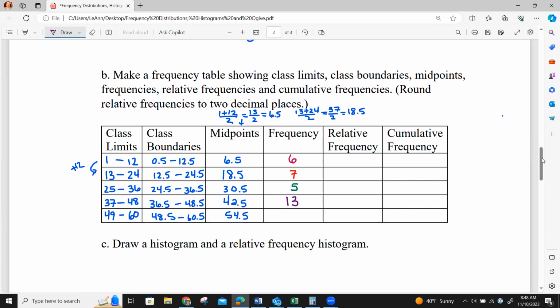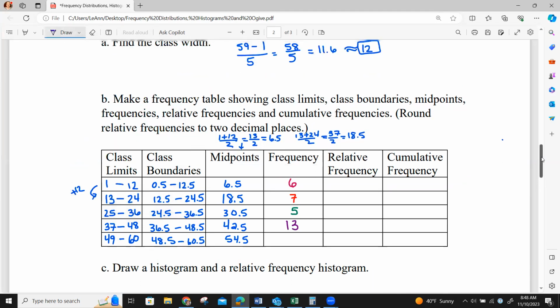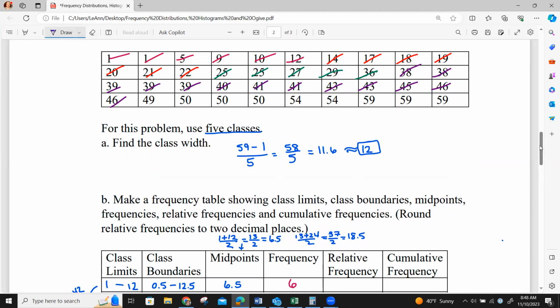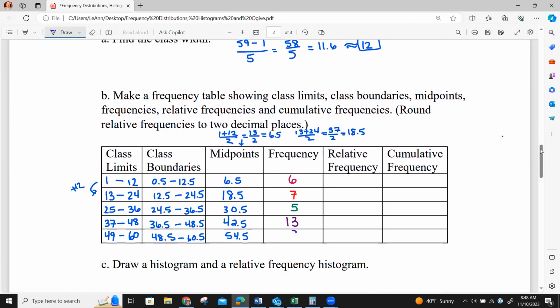And then our last group, the frequency is, well, how many tumors reoccurred in 49 to 60 months. So that would be 1, 2, 3, 4, 5, 6, 7, 8, 9. Notice that most of the tumor reoccurrence frequency happens here towards the post 4 to 5 years kind of mark. We see a lot more frequency there. So that's why a lot of times they follow up multiple years after someone has had cancer.